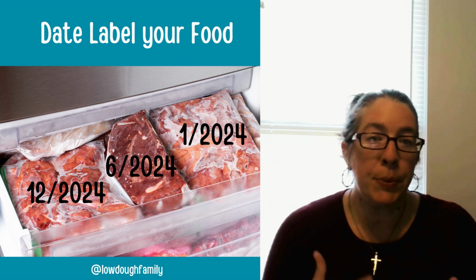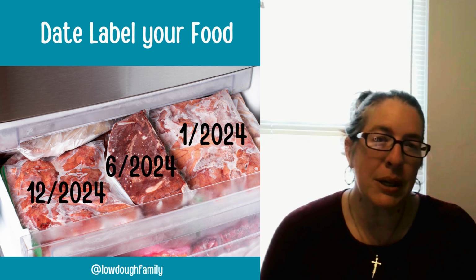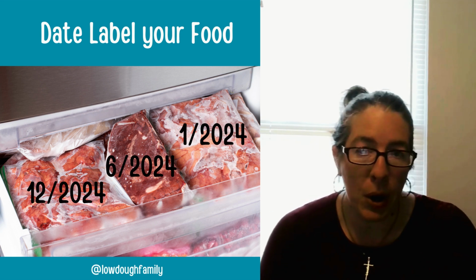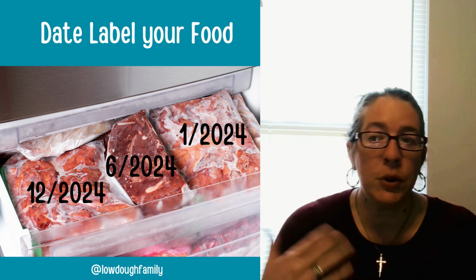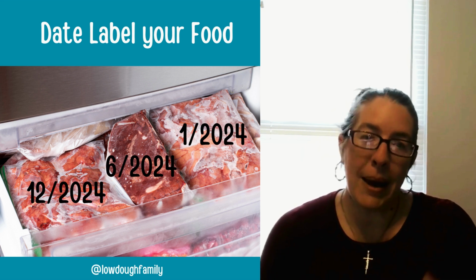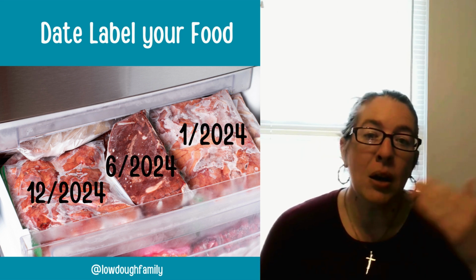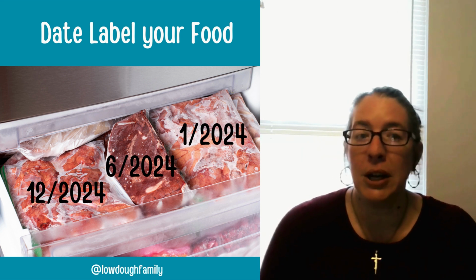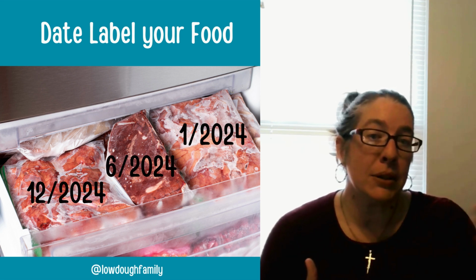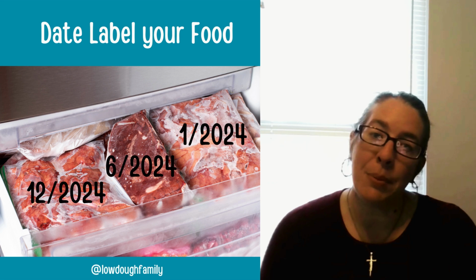Now, this is one that I didn't necessarily think was very important. I had heard that there's people that date and label all of their food, but I wasn't really 100% on board with this until I realized that a lot of the items that we stock up on, whether it's a canned food, a boxed food, or even things in the freezer, we tend to buy a good amount at a time. And we don't always wait until it's completely gone before we buy the next item. So, for instance, if there's a really good sale on something, I'm going to buy the next 3 to 4 months' worth, but I may already have a few in stock. I may not be completely out.